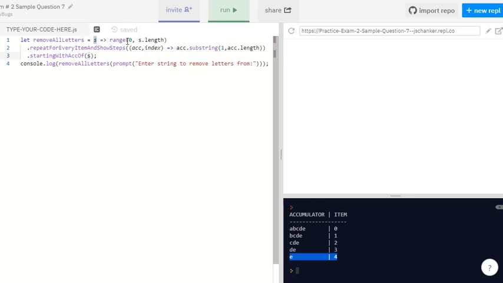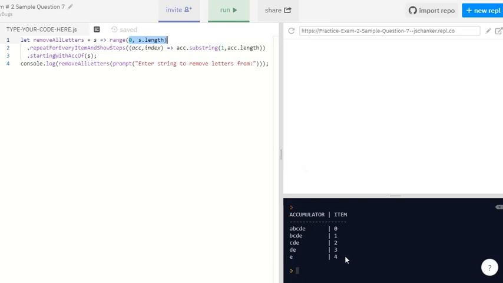This is repeated S.length times, right? Because it starts with 0, and you go 0 to S.length minus 1. There are S.length many integers, right? So if you did 5 for S.length, it would be 0 to 4, so 0, 1, 2, 3, 4 is 5 characters. So the point is this was repeated 5 times. You've removed all 5 characters, or in general, if there was 10, you would have removed all 10 characters, etc.